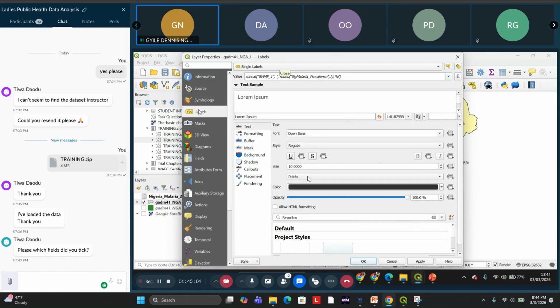Click on labels and the size. You can reduce the size. No, not there. Yes, you can see size there. So you can just reduce it to 8 or 7 and whatever, and you click apply and see if it is okay for you.